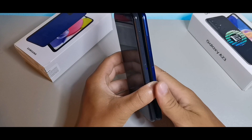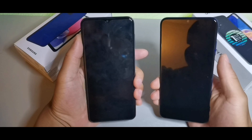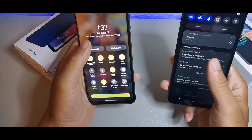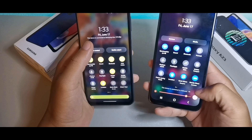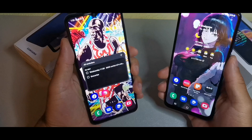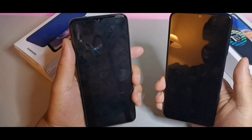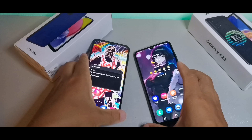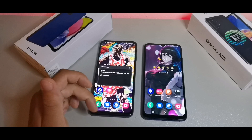The build quality on both is pretty decent. Testing the fingerprint unlock speeds, the A03s was quite a bit quicker when it came to turning on the phone. Let's put both phones at full brightness so we can get an idea of how they both look. Testing app launch speeds — that time it was the Samsung Galaxy A23 winning on overall speed.